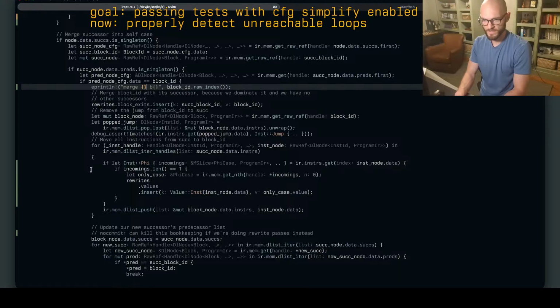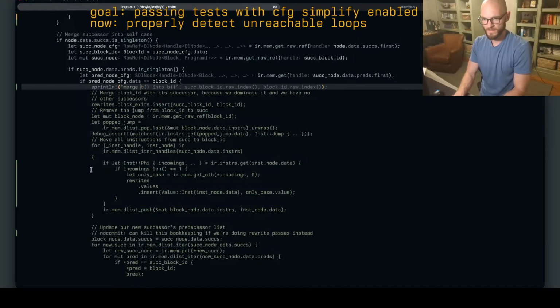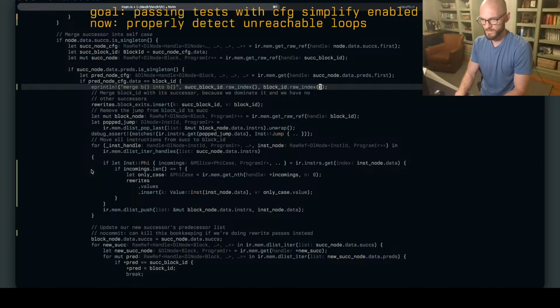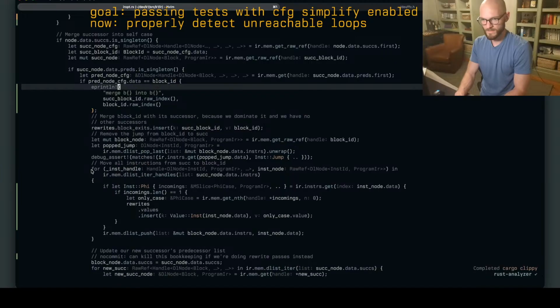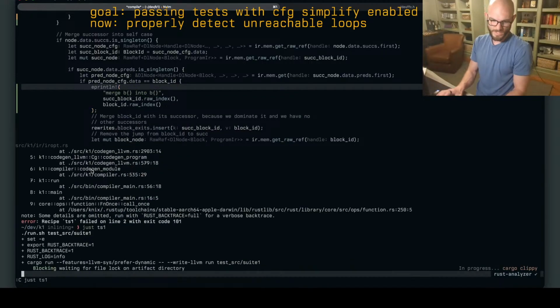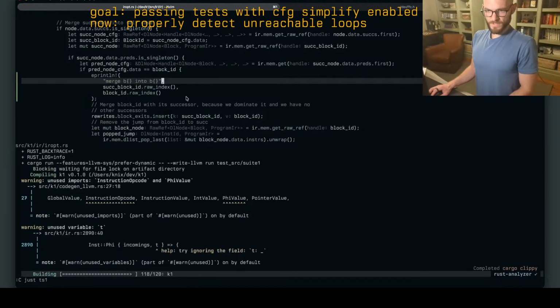Merge into, okay. Run it again, get some logs. See what the LLM has for us.